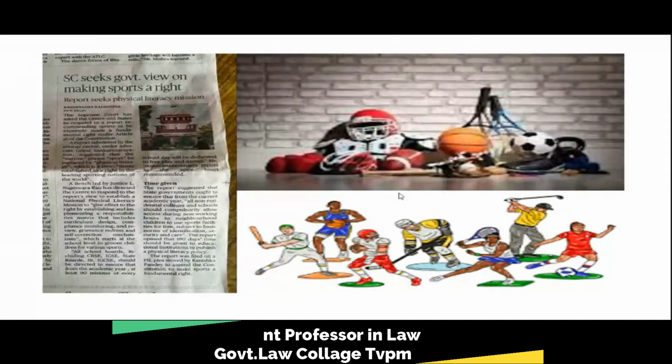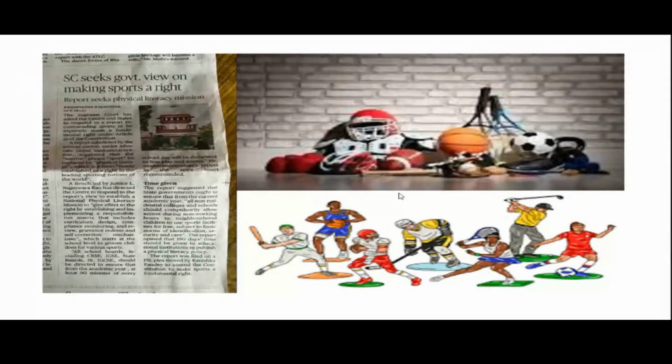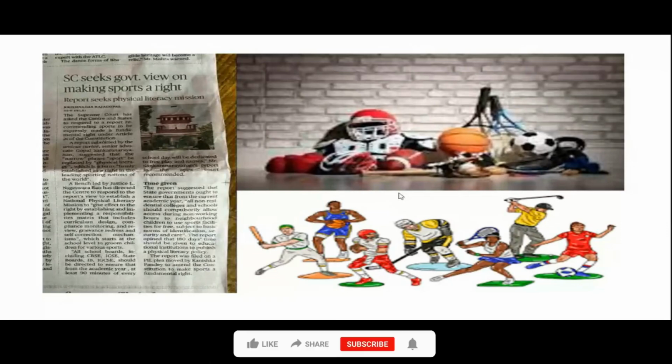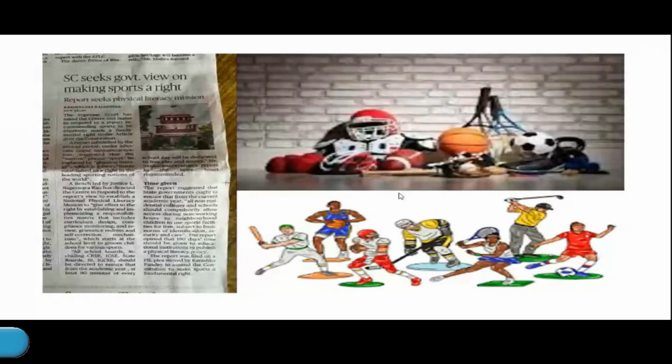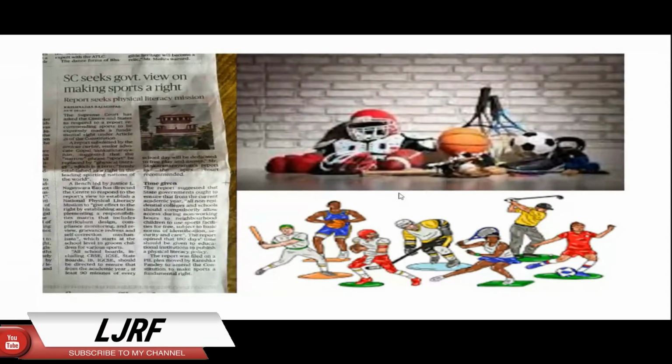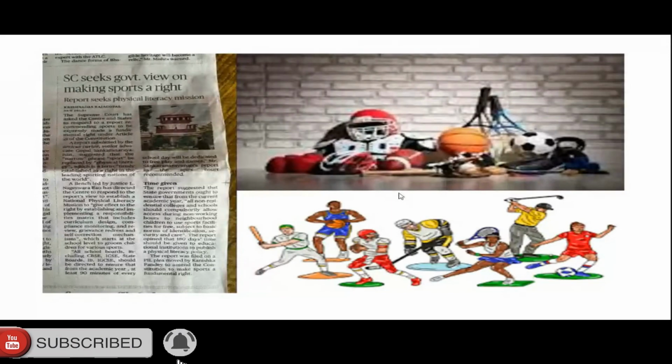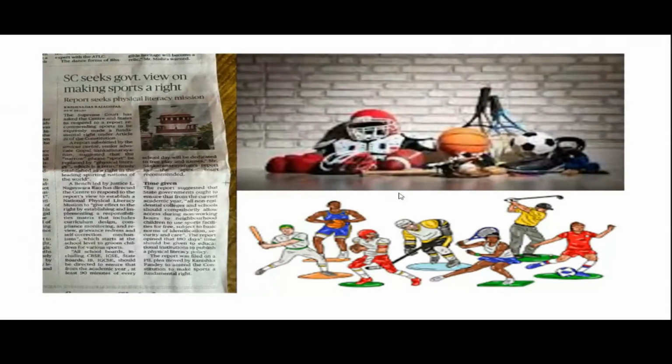I think this decision is a very important case, because India is the second largest emerging economy in the world, but many sporting nations developed because of sporting literacy and awareness programs and many other national missions, especially missions like the National Physical Literacy Mission. A very interesting point is that I read an article in LJRF Voice written by Vaishnavi Krishna, a student of Government Law College, Thiruvananthapuram. The title of the article was the importance of physical education faculties in law colleges in Kerala.